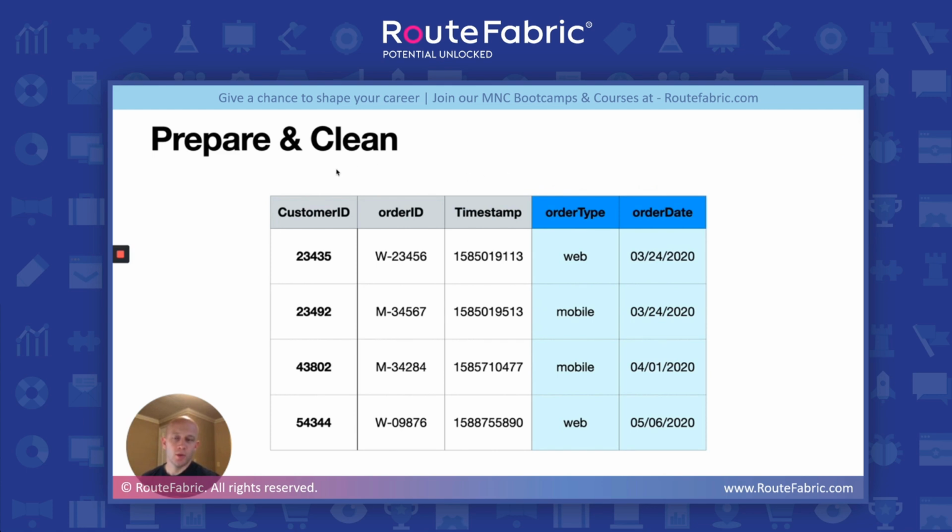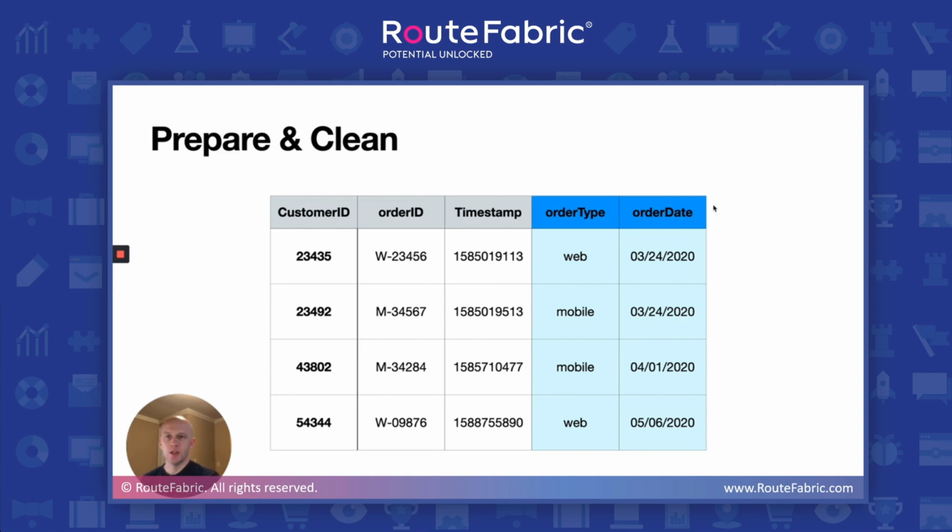Typically, as we go through and do this cleaning and preparation, we're going to add dozens of columns and or potentially just reformat dozens of columns, probably both. And those columns are going to be what I can then use in my analysis because they're columns that I trust. I know what's in them. I know how they're formatted. And that allows me to be much more effective in my data science process. So that's the prepare and clean stage.